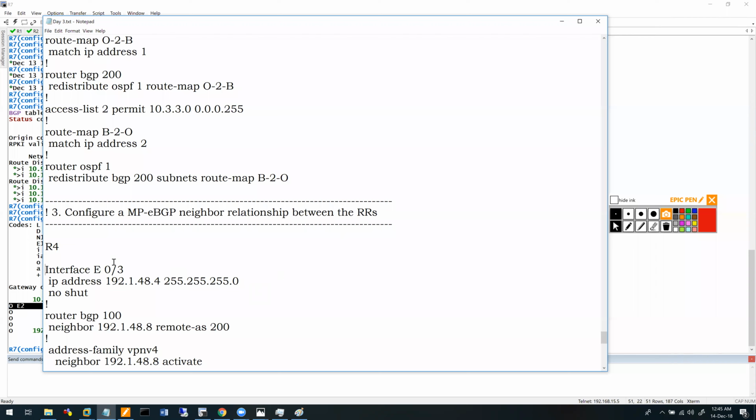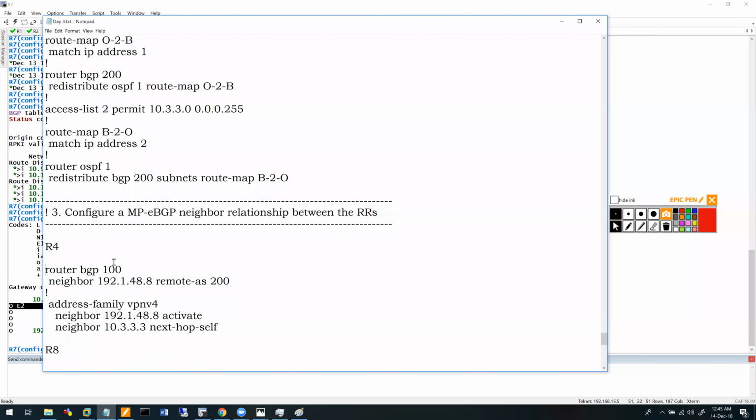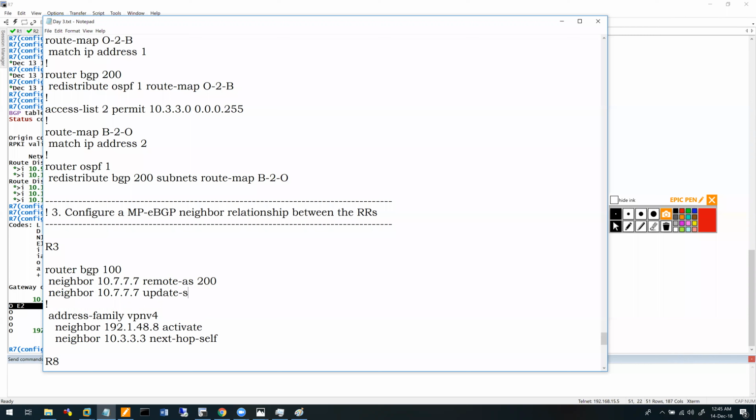So how do I do this? On R3, router BGP 100 neighbor 10.7.7.7 remote AS 200, neighbor 10.7.7.7 update source loopback 10.